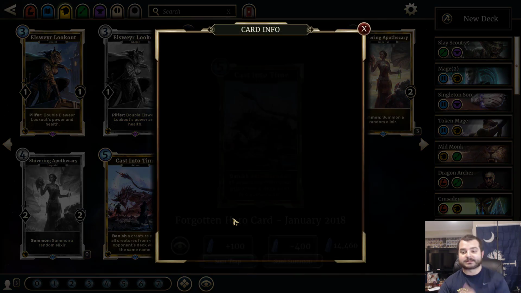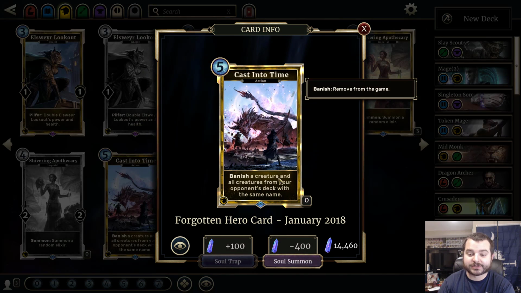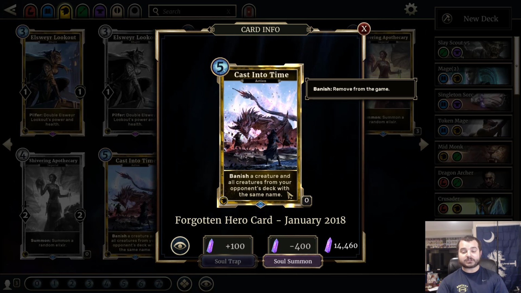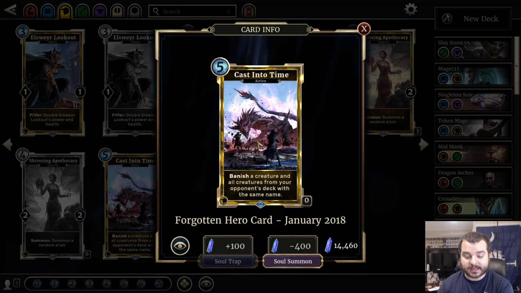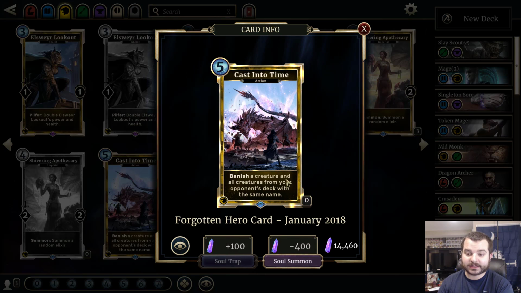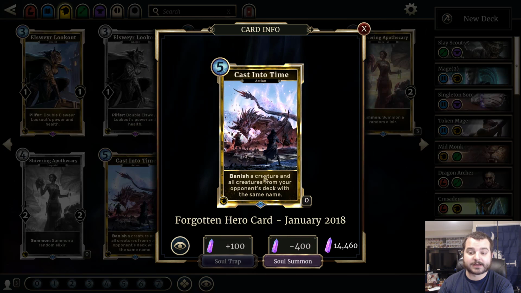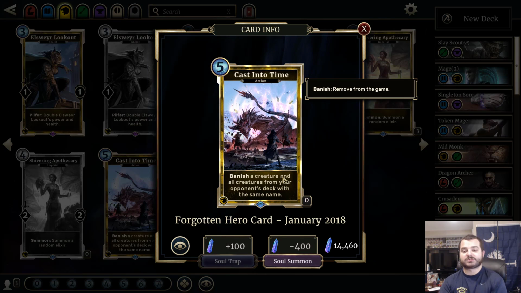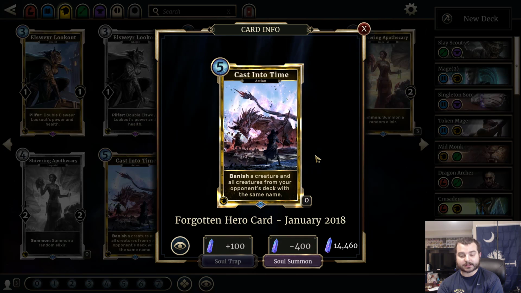This is a card that everybody's kind of been up in arms about. Cast into Time, a 5-cost action. Banish a creature and all creatures from your opponent's deck with the same name. So obviously the comparison is to Piercing Javelin. Piercing Javelin is a 5-cost action that just kills 1 creature, and it has Prophecy. So it kills 1 creature, whereas Cast into Time banishes it. And Cast into Time also banishes all copies from the deck. So in most situations, Cast into Time is going to be the better pick.